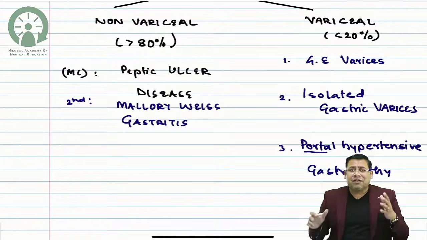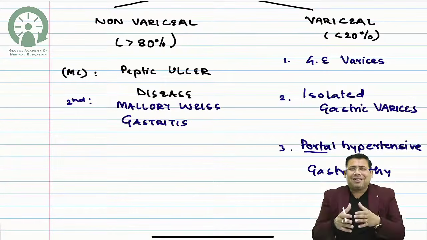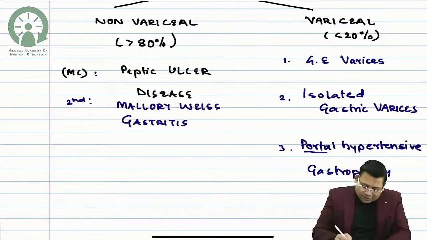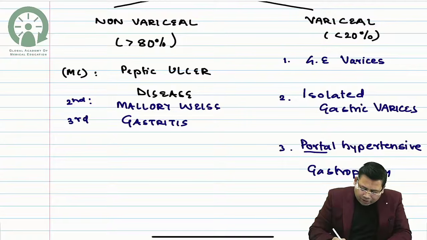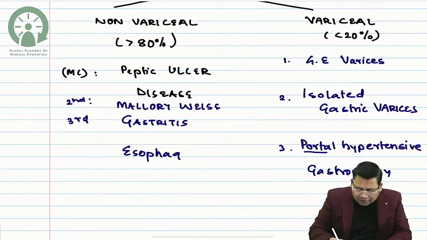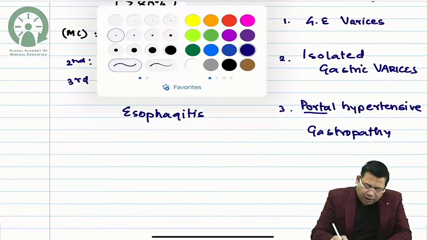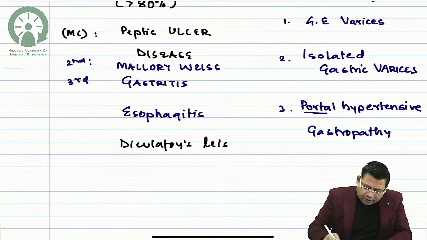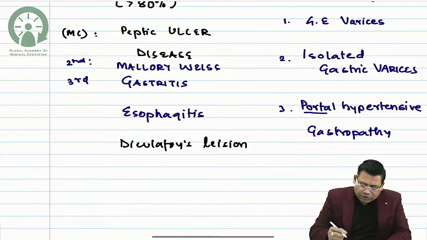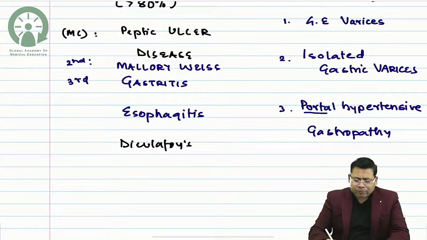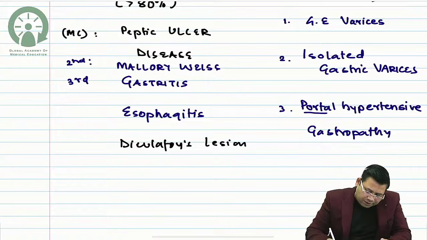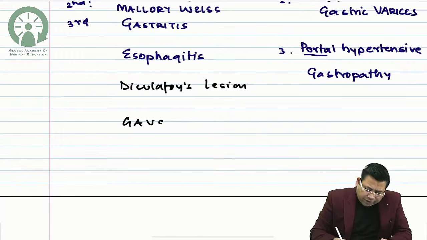Because hematemesis, whenever there is a forceful vomiting, there is a sudden clinch of the clasp fibers around the cardia, and that is why there's a tear. That is the difference. So second is Mallory Weiss, third is gastritis, then we have esophagitis, and then you have a lot in the list, like Dieulafoy's lesion. Dieulafoy's is a congenital disorder, and the classical thing you see is that the antrum is spared, the cardia is involved. What else do we get to see? We have GAVE, gastric antral vascular ectasia.